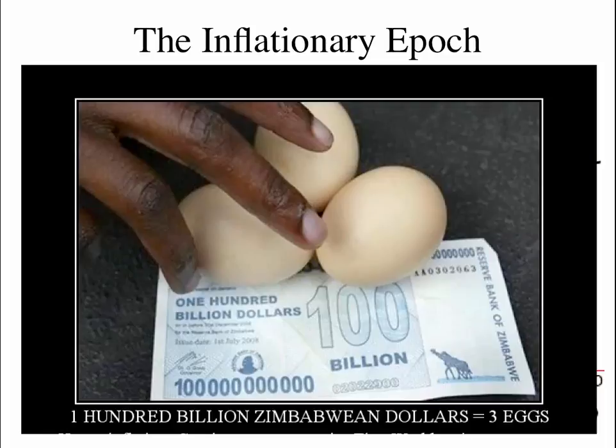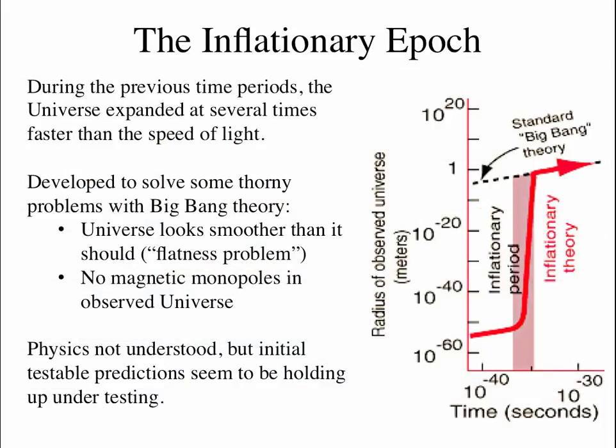And in the very early universe, it is predicted that something called inflation happened, where the universe expanded faster than the speed of light. Now this is allowed to happen. Einstein's theories prohibit matter from moving through space near or faster than the speed of light, but it's allowed for space itself to move at or faster than the speed of light, and the matter can just go along for the ride. This inflation would be permitted, and it solves a couple of problems that had been seen with the Big Bang theory.